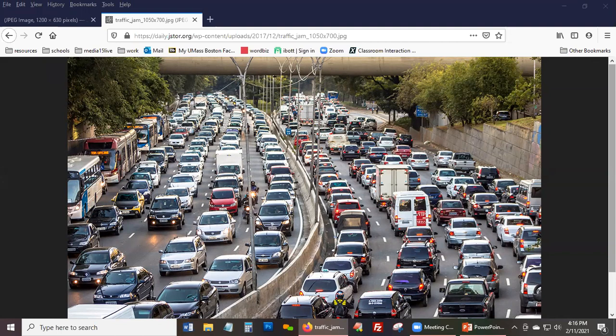I don't know how that would work, but there are some parts of the world where they try to control traffic by your license plate, right? If your license plate is an odd number, if it starts with 1, 3, 5, 7, something like that, you can only go out on certain days, right? If it's even numbers, like 2, 4, 6, you can go out on the other days. That way they were able to control traffic.